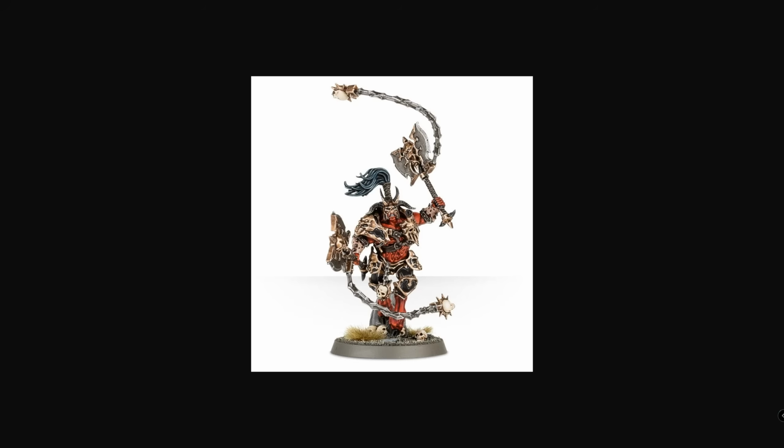He almost looks like the Doomseekers from the Storm of Chaos supplement for the dwarfs. I mean, this dude just looks rad. And I don't know why you wouldn't really want him in Total War Warhammer 3 to just represent a different portion of the tribes that were dedicated to Khorne.